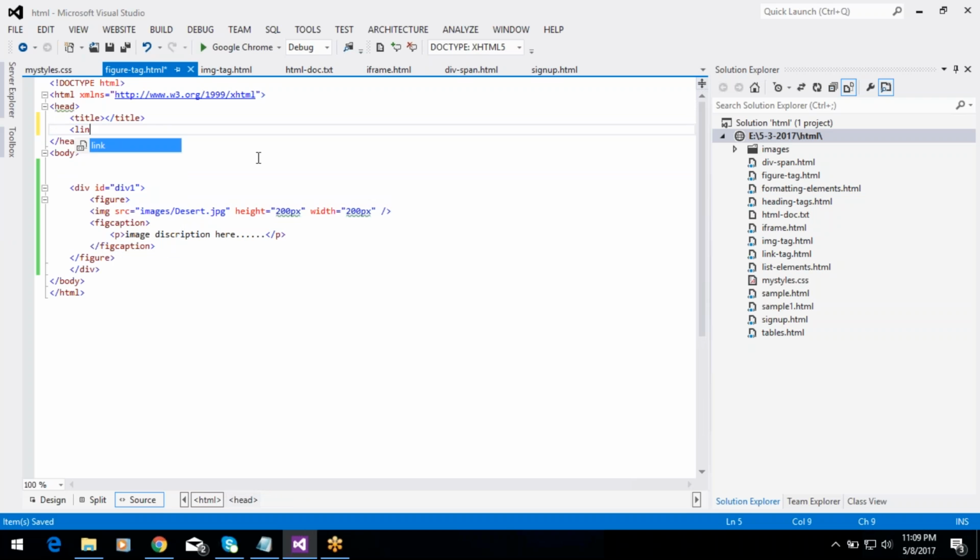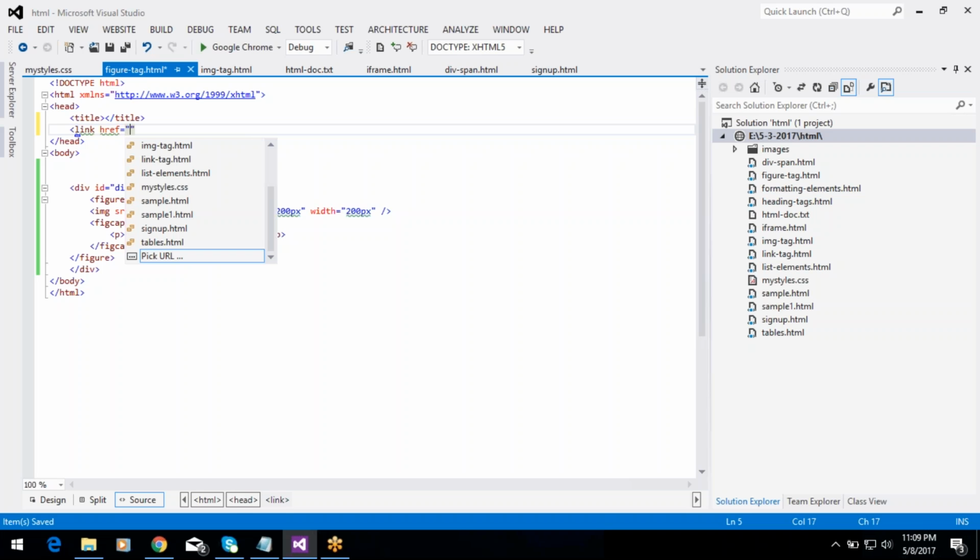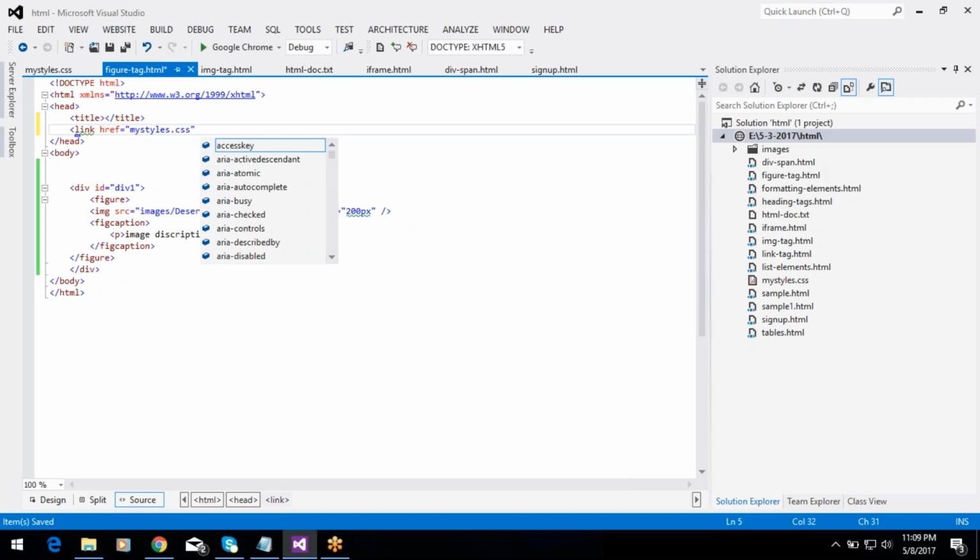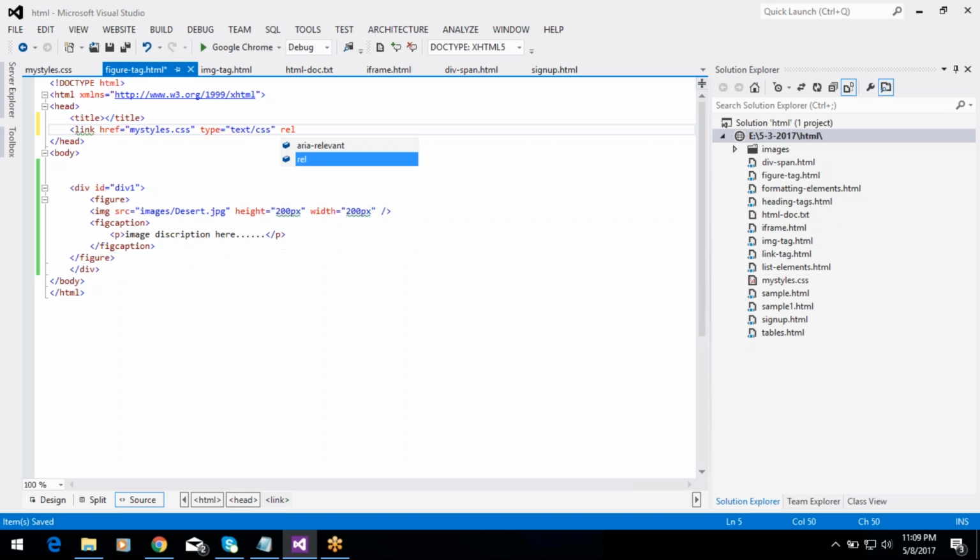So use link and href equal to mystyles.css, and the type attribute text/css, and the rel attribute stylesheet.